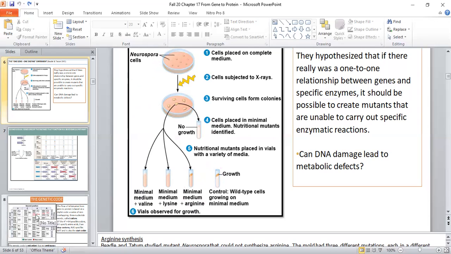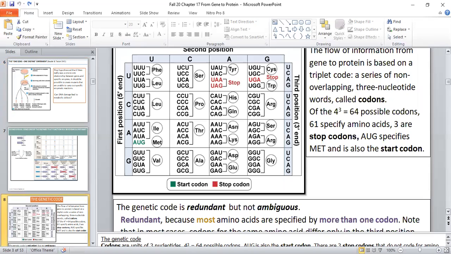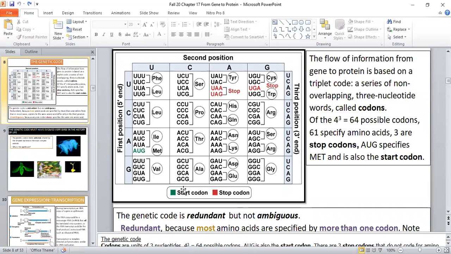Next is this one. Genetic code. Now this genetic code, once we are talking here in your university, they are using the term redundant and not ambiguous. There is one term that we use in GCE. One characteristic feature of the genetic code is that it is non-overlapping and degenerate.